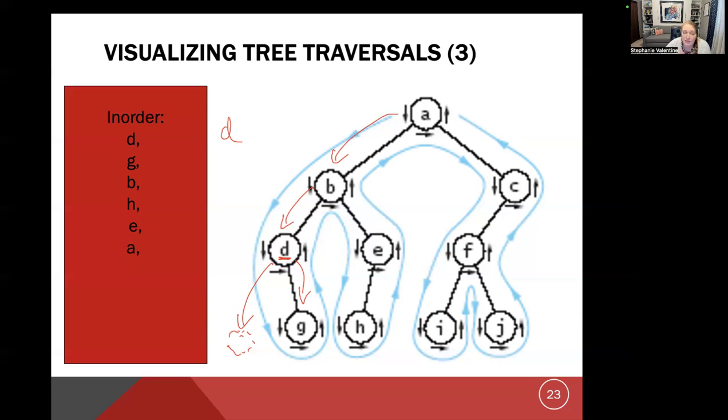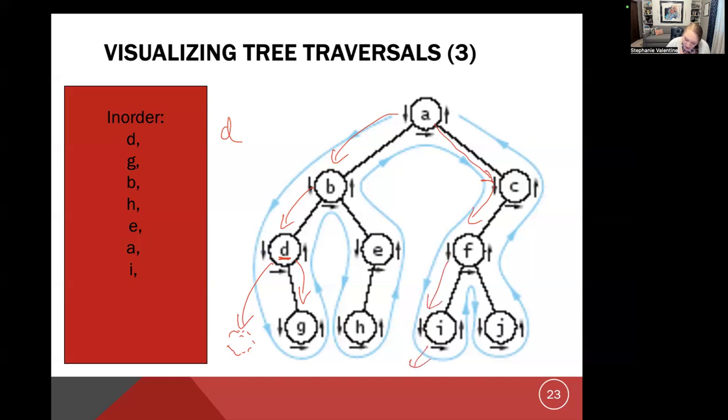H doesn't have any subtrees itself, so those will just return, which will return it to E. We'll finally get to record E. E is going to visit its right subtree, which is empty, so we're not going to record anything there. Then we're going to go back to B, who has already been visited. So then we're going to go back to the root, and we finally get to record the root, which is A. Finally, we're going to travel again. We are going to the right subtree. And from there, we need to go to the left subtree again. So we're going to go to the left to F. We're going to go to the left to I.